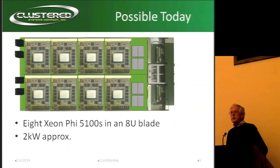This is really what's possible today. This shows one of the things that we've sketched out and actually thermally tested in the lab. This is a mock-up of what we're doing, and it's definitely feasible. You see it's 8x N5-5100 in a new blade — that's about 1.2 kilowatts per side.